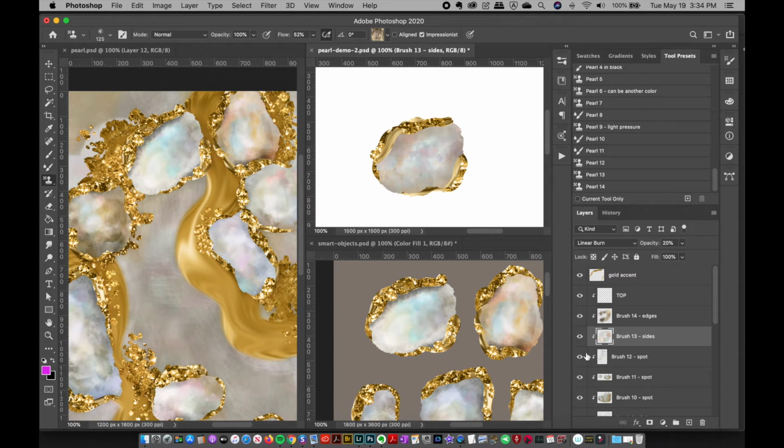And the thing that's cool is that you can always play around with the blend modes a little bit. So if you go here, you can grab a layer and you can just play with the opacities of the layers. So you can really make it your own, depending on what colors you're using. But that is it. And I've given you all of the brushes, and you have all these color palettes so you can mix and match and play and create your own really cool pearl textures.